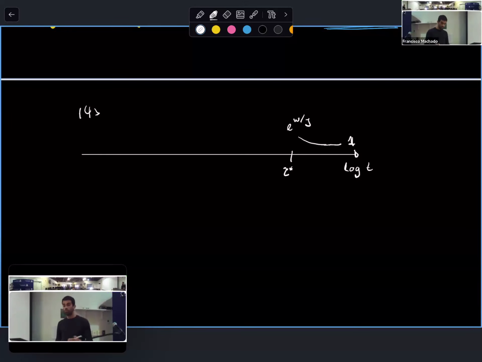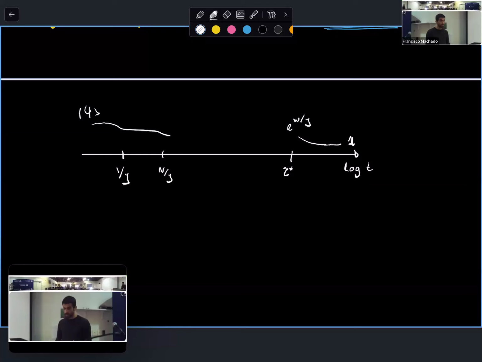Of course, my system is also undergoing some local dynamics. So expect that there's a time scale associated with 1 over J, maybe even N over J, on which the system approaches some sort of local equilibrium, and then something else, right? But the big question is, now I've created this big chasm where it's not a priori obvious what is going on under the hood and what the system is doing. And for that, I want to give you a little bit of machinery and an understanding of the properties of these fast-driven periodic systems.